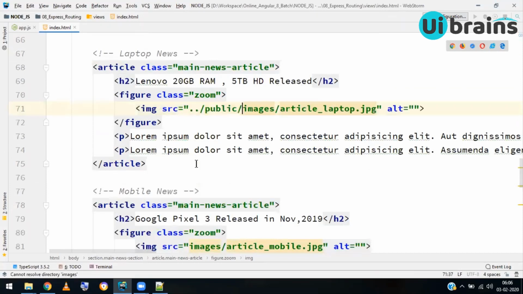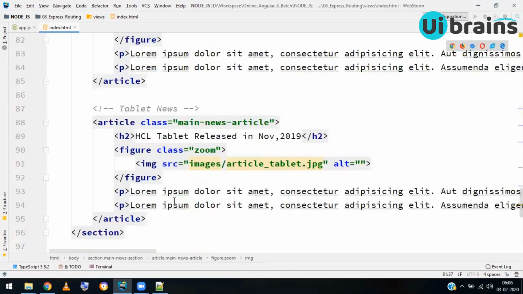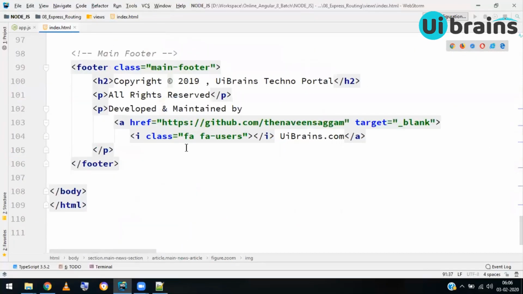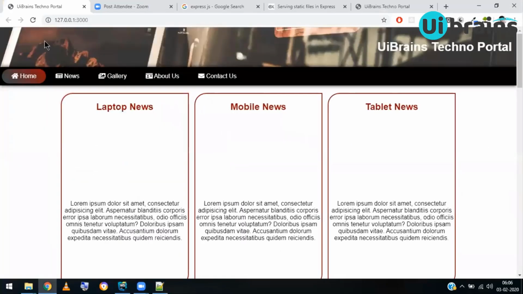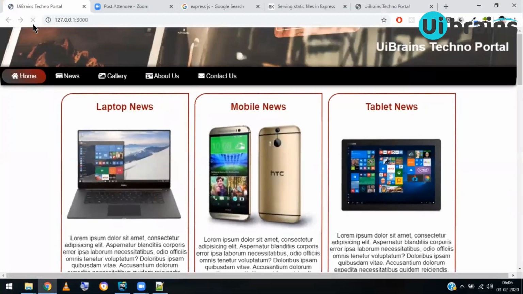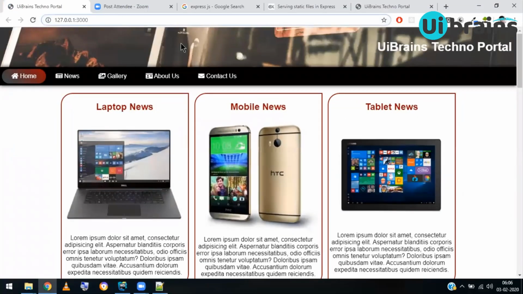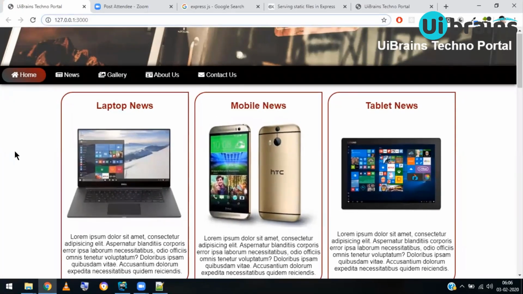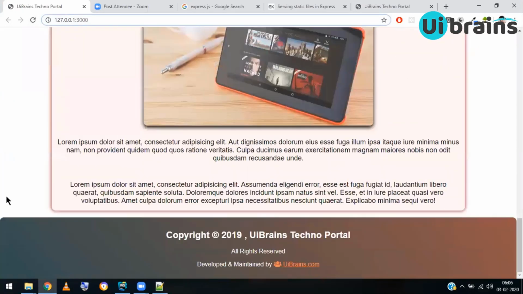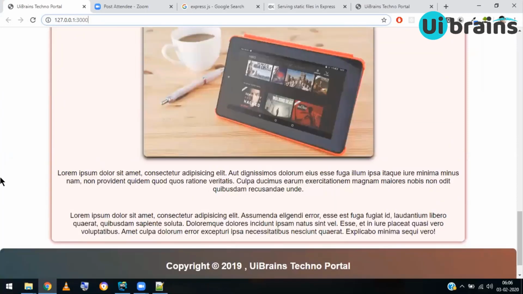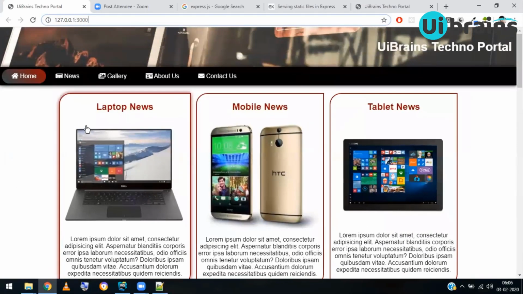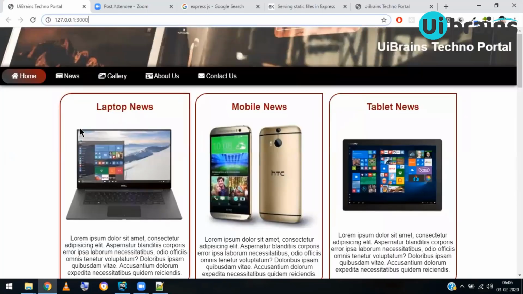Here also, here and here. Yes, done. Let's check. Let me refresh. See, I didn't get the index HTML because it's a normal slash request, but I am able to get the hover effect, the zoom effect, and the footer. Okay, fine. So the home page is ready, and let's make the news page.